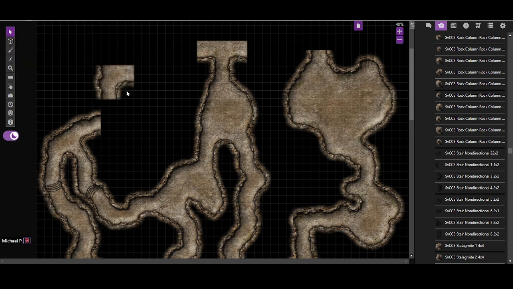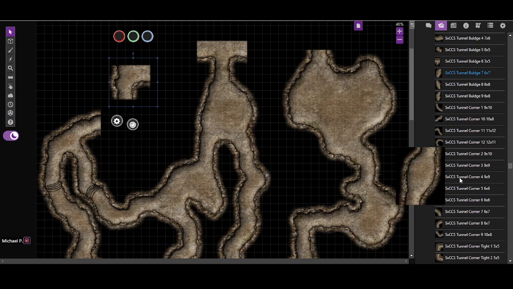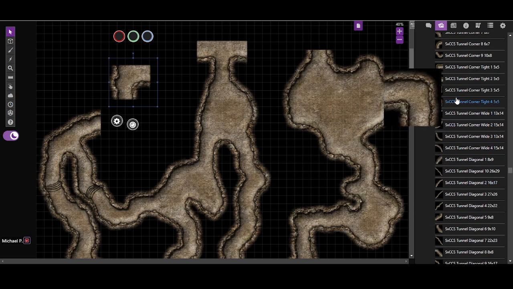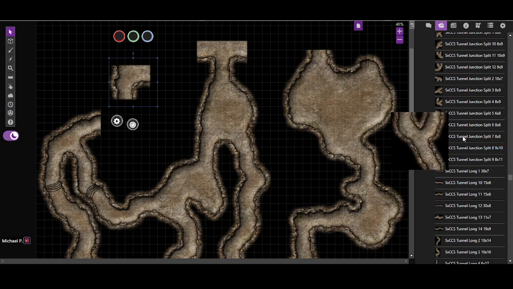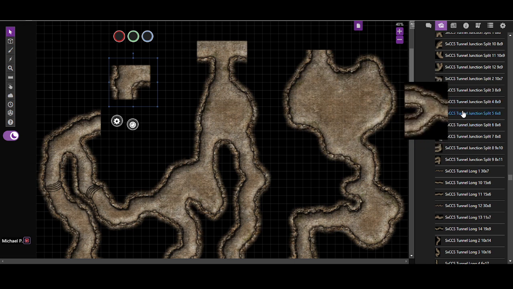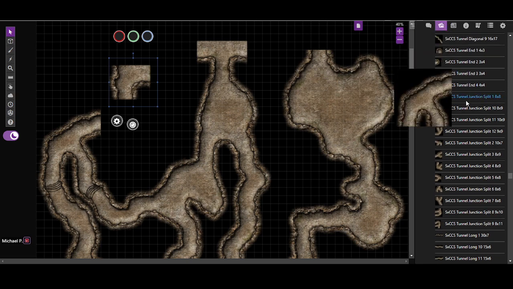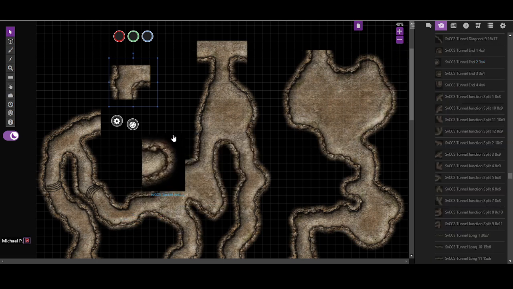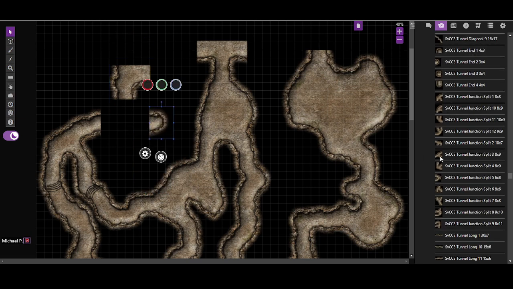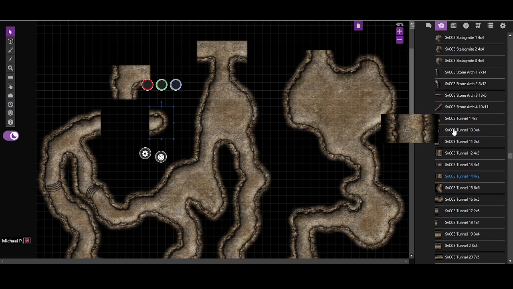So we're going to go back to the objects and tokens layer, and we are going to find a nice piece to fit here. I kind of want to just do a little end piece, so I want to find, let's see, there's got to be something I'm gonna like here. I like this, but if it was in the other direction, nope, that's too long. But what I'd love to have is maybe this space right over here. Oh, wait. Yeah, so we can do a junction. So let's go ahead and grab a junction.